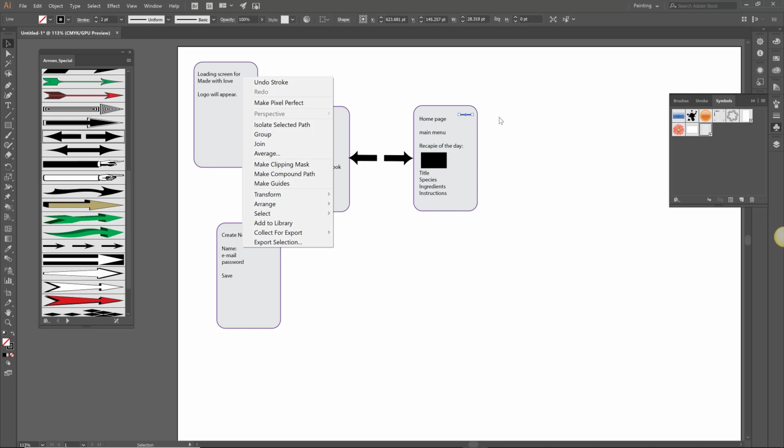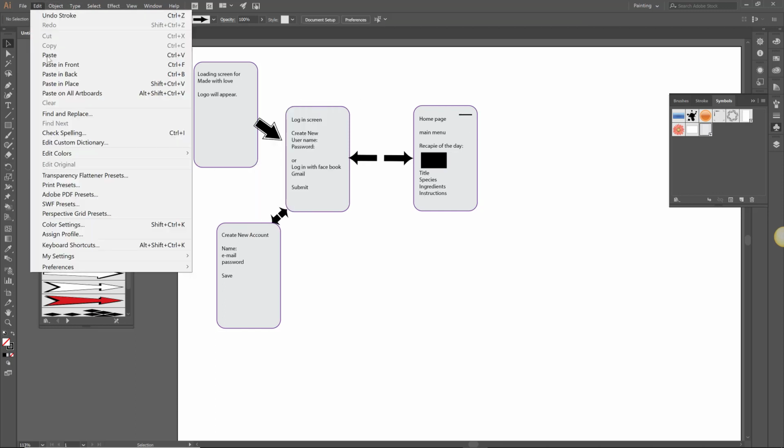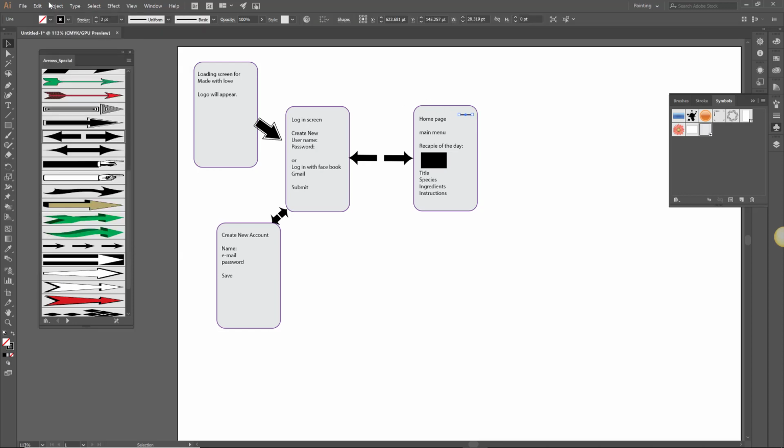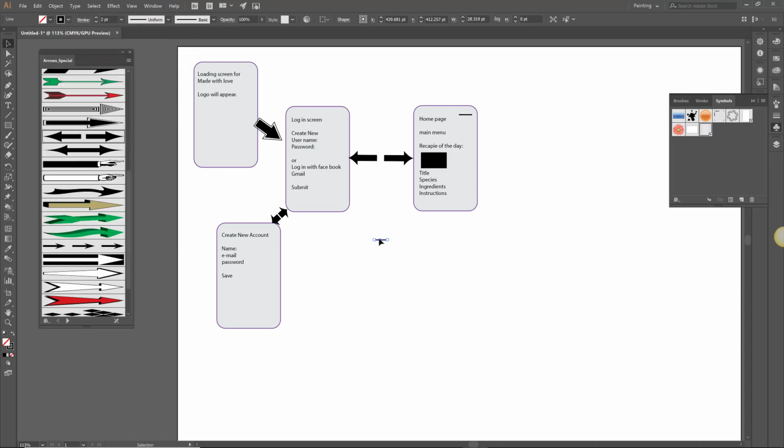You can also right click, hit Control C on the PC or Command C on a Mac. Okay. So edit menu allows you to copy. Oops, I don't have anything selected. Wait, there we go. Edit menu, copy, edit menu, paste. Once again, edit menu, paste. And we have three lines stacked on top of each other.